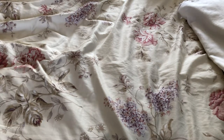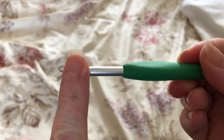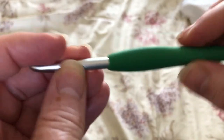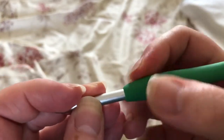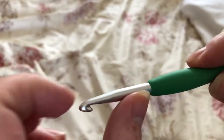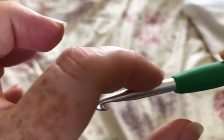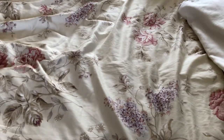I then decided I was going to try the Clover because everybody raves about the Clover, so I tried the Amour and I have to say I hated this hook. I think it's because although it does taper a little it's not really enough and it's just too chunky here for me, this part. Again it angled down very steeply for me and enabled me to drop the stitches, which didn't really help me.